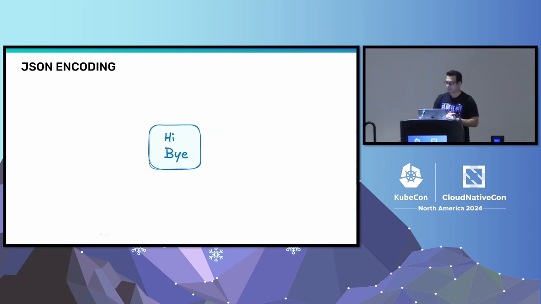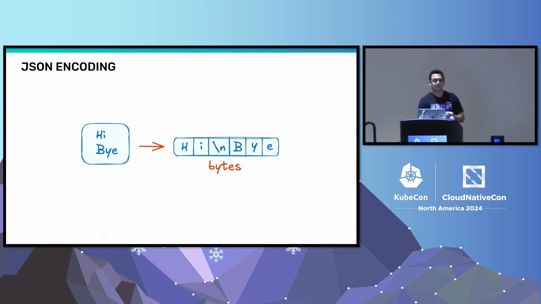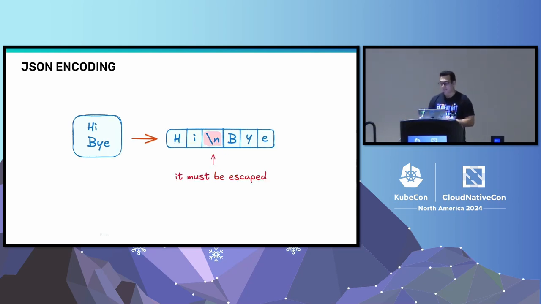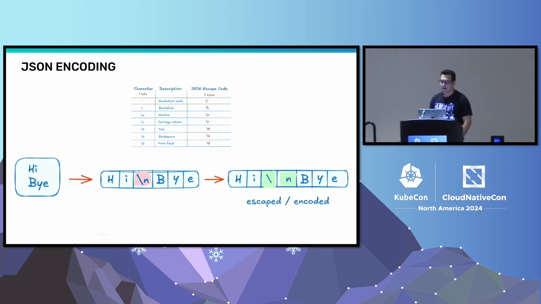Let's see an example. Imagine that you have this. How many bytes do we have in there? Guess a number. 7. Well, 7 or 6, it's fine. This is it, right? We have a break line. So we have hi, a break line, and then bye. This break line is just 1 byte, the ASCII character for that. Now, based on JSON encoding, we need to escape that if we want to encode it as JSON. This is a very simple example. That means the original buffer of 6 bytes becomes 7. And this is just 2 words. Imagine that you have a large text, right? It gets worse.